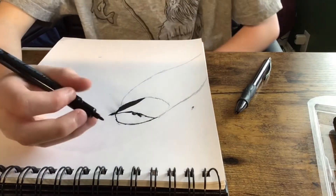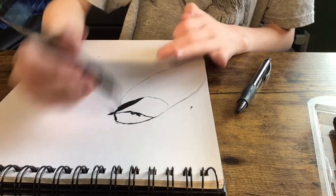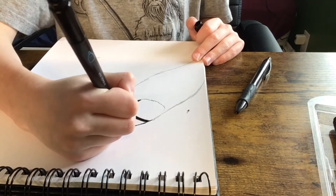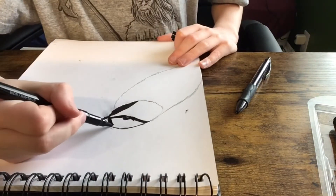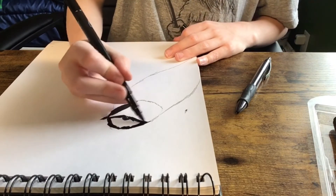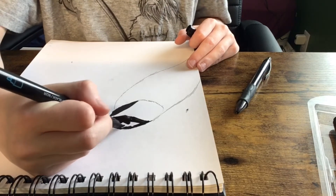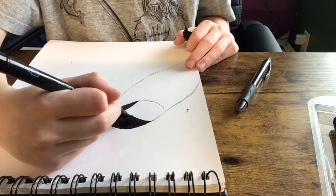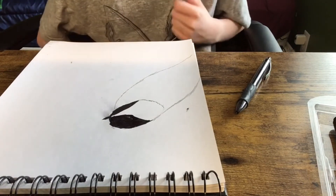I just kind of messed up there, that's okay. Just fill this whole entire thing in — it doesn't matter how you do it, just fill it in. Just don't touch that eye, or it looks like a black eye and you don't want that — unless you want it, it's up to you. Just come over right there and then kind of make a little one there, so it should look similar to this.